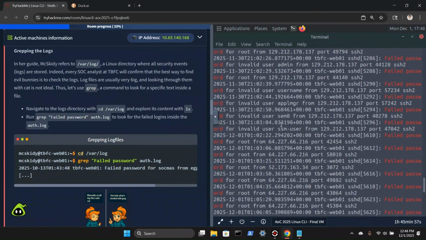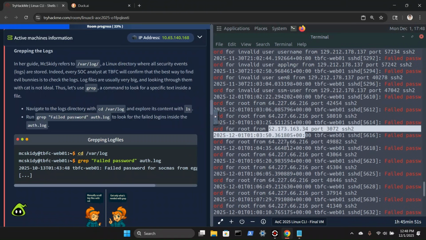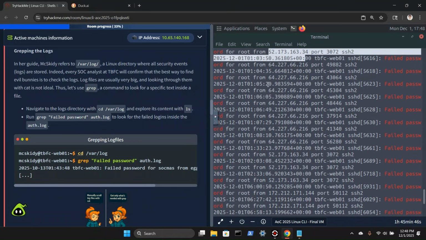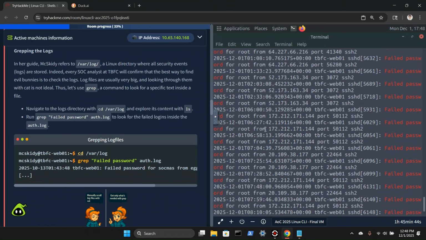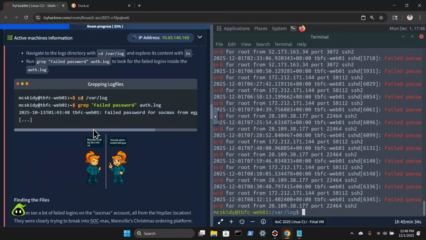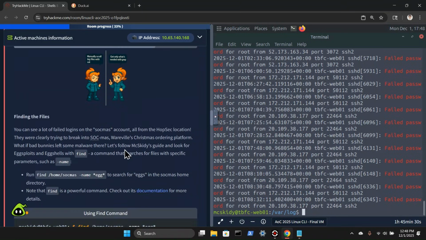And if we scroll through, we can also see an IP here, a different one, another one here. I thought I saw a different one up here, 20 something. Oh, and then another one here. So a bunch of different IPs that we can notice. And even another one here. Okay. Let's go ahead and scroll through, and we see the same thing here, running those steps, cd and grep.